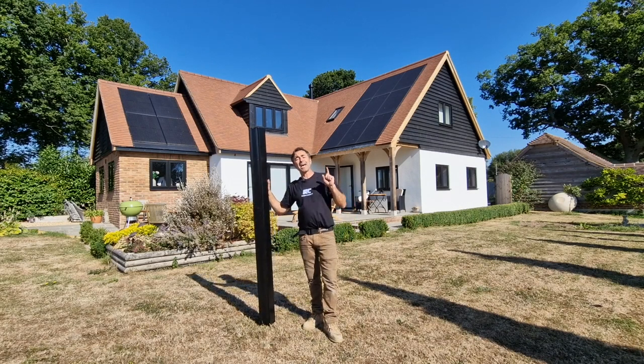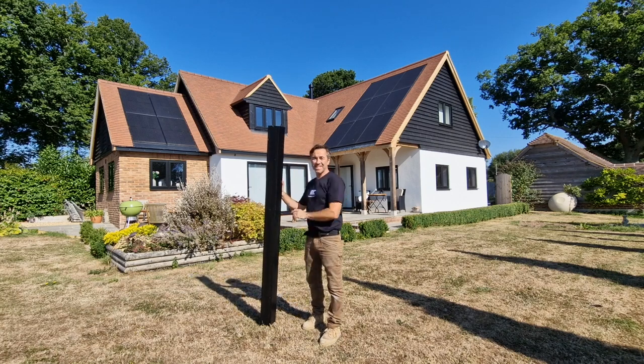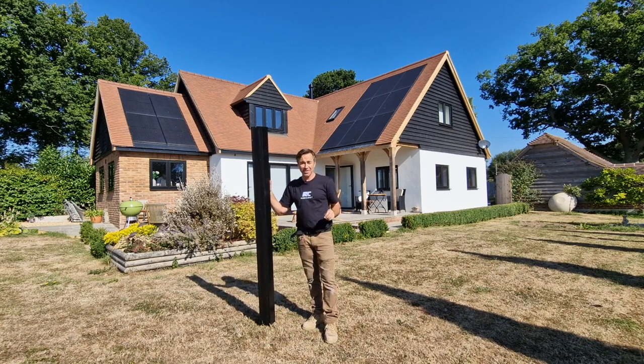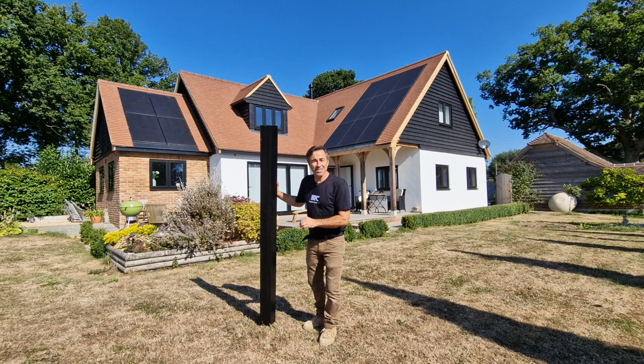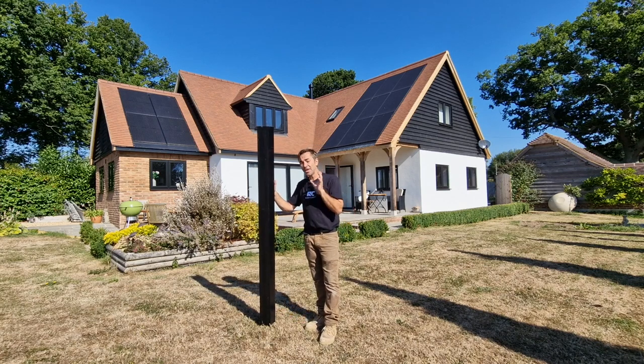I'm at the big build and it's almost finished. The exterior and the interior are almost done. We've just got the last few little bits and pieces to do, toilet roll holders and all of those little things like that. Anyway, we are in a position now to put the gutters up here.